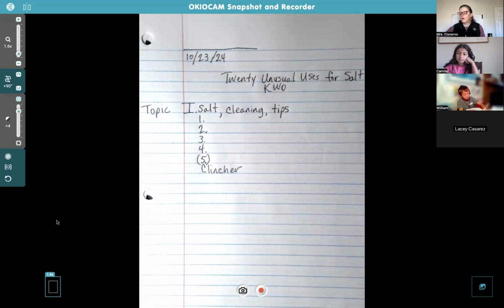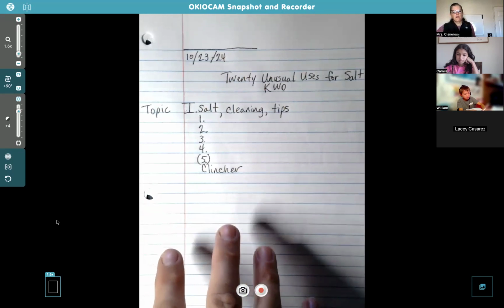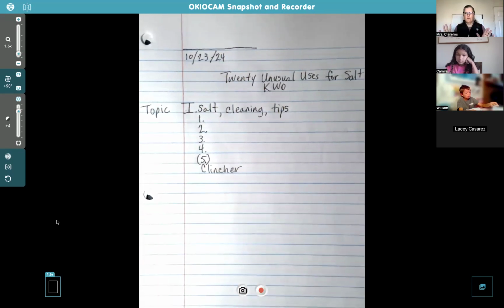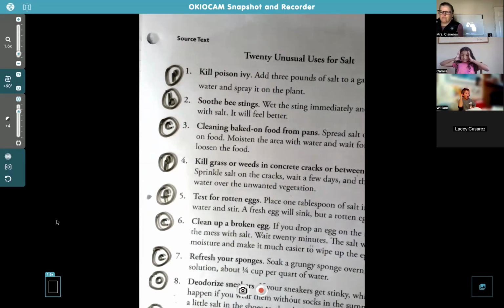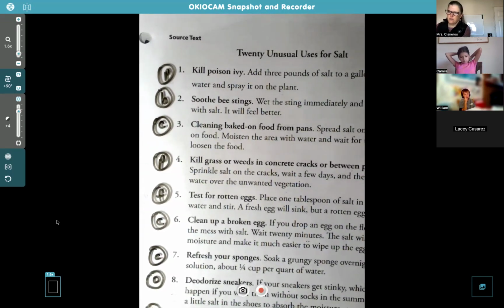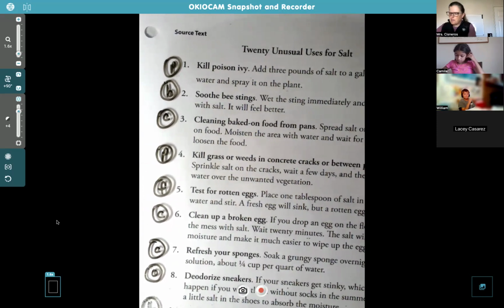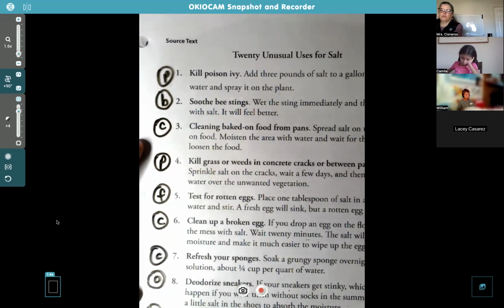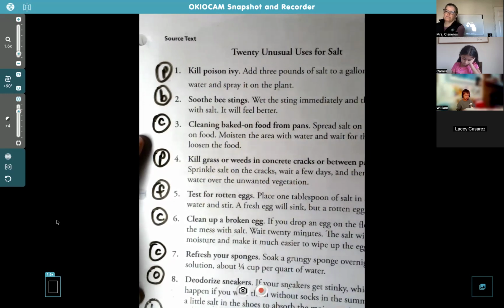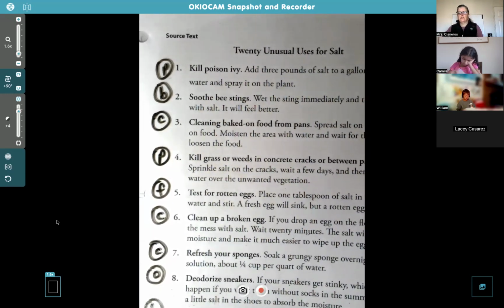So this week, we are only going to do Roman numeral 1. Next week, we're going to do 2 and 3, but we're just focusing on Roman numeral 1 this week. So you only have 1 paragraph. That's kind of nice, right? We're going to split this up between 2 weeks. So look at your article again, your list, find one of the C's and raise your hand and tell me which one you thought was the most interesting out of the C's. You can volunteer to tell me which one you thought was interesting. All the ones that have a C, so pick one of those.